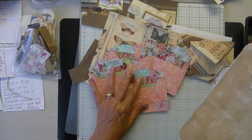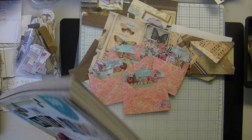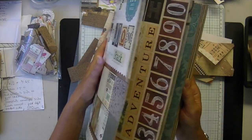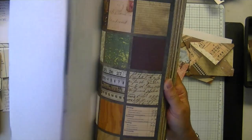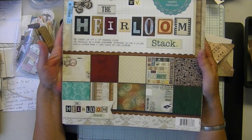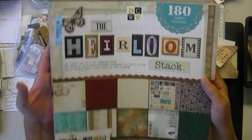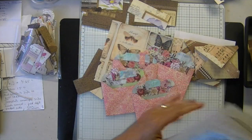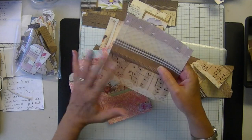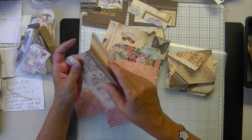And what led to this? Well, two things led to this. Wanted to move on paper stacks, we all have them. This paper is pretty much about the same weight as copy paper. This one is 180 sheets. I thought I only had four of these, but actually I had five. When you cut these, I'm going to show you here, I cut mine all down to 6x6, and then you'll have enough envelopes to make four little pockets.